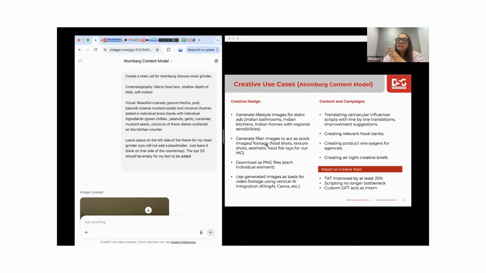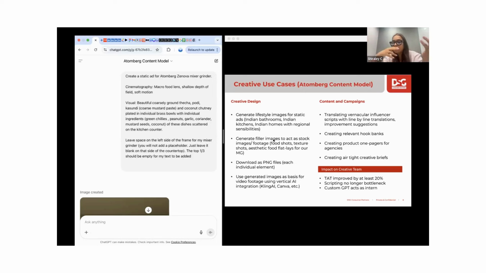On the content side of things, how we've been using this is, I already gave you an example in terms of XYZ influencer, how do I go about it? Other use cases for us have been very, very helpful, and I'm going to explain this from a productivity perspective. Initially, when we started this team, it was so lean. We didn't really have too many people, and we had one poor copywriter who was dealing with everything that was thrown at her. Cut to 15 different influencer campaigns across categories going live together.